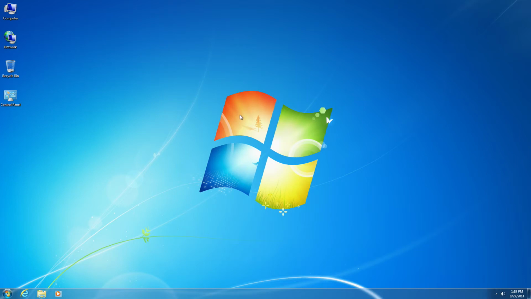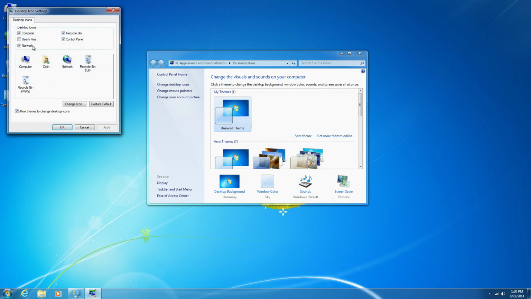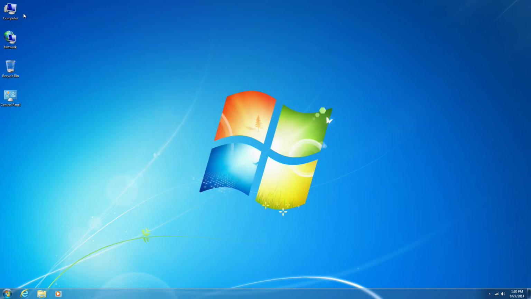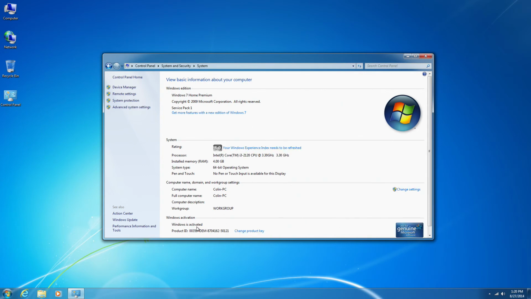Okay, so now when you get into Windows 7, I personally, first thing, went to personalize, change desktop icons, and I added computer, network, recycle bin was already there, in control panel, because computer you're going to need to go to. First thing you're going to want to do is make sure Windows is activated, which it'll come up in a second. So Windows is activated. Second thing you're going to want to do is if you have a graphics card, you're going to put the driver installation disk in for that.